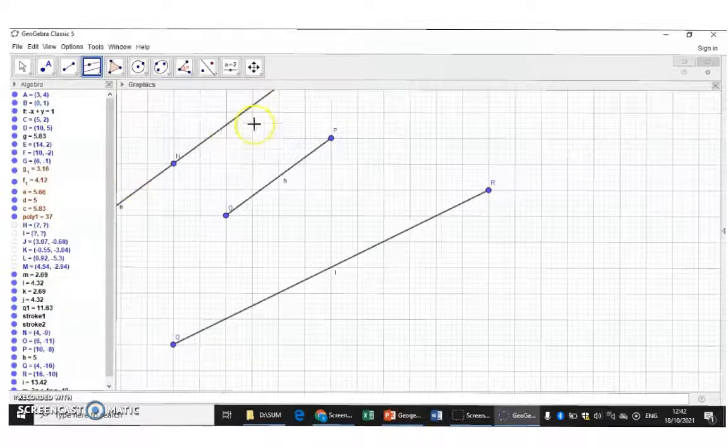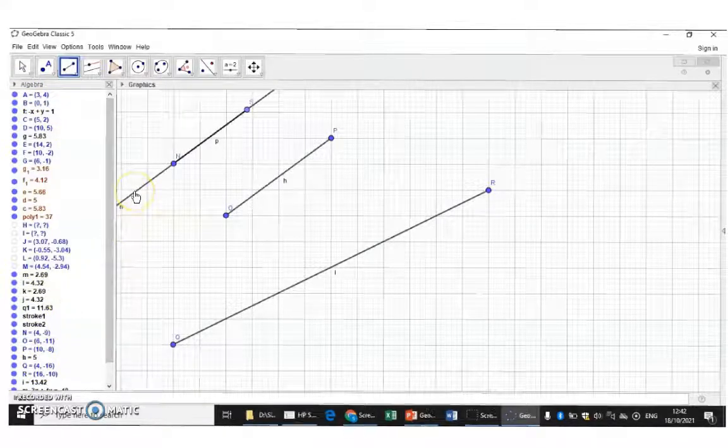If you want this only to be a line segment, you can now always select segment and go and draw a segment exactly on that line, and then you can remove this line. Now, to remove, you need to focus on the left-hand side.